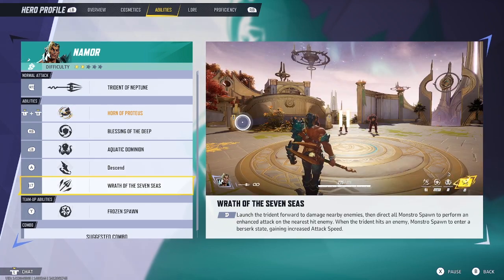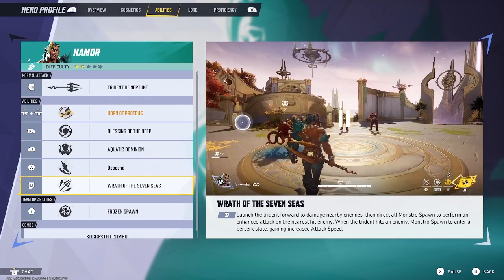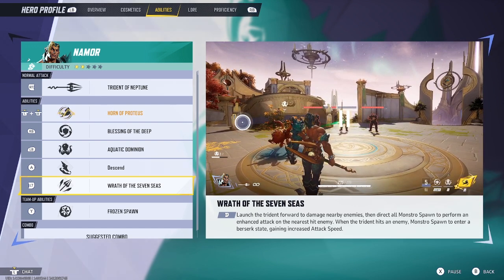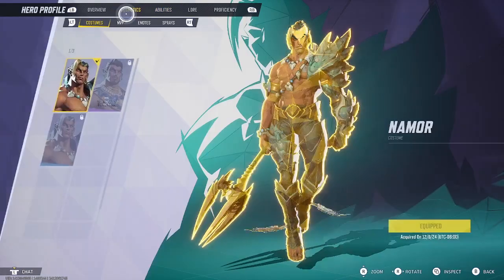Wrath of the Seven Seas. Launch a trident forward to damage nearby enemies, then direct all monster spawns to perform an enhanced attack on nearest hit enemy. The trident hits an enemy monster spawn like a Berserker state and giving increased attack speed. Oh, cool. So it gives your monsters things. That's interesting. He's very different than how I thought he would play.